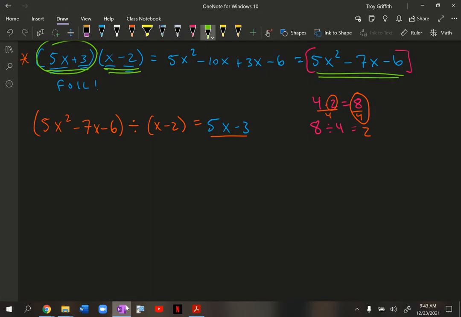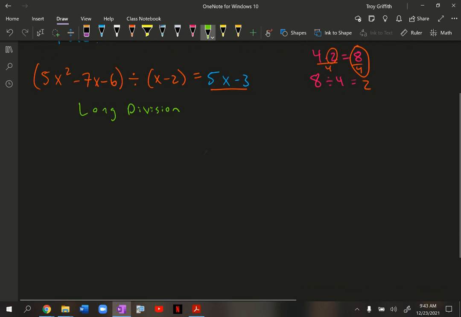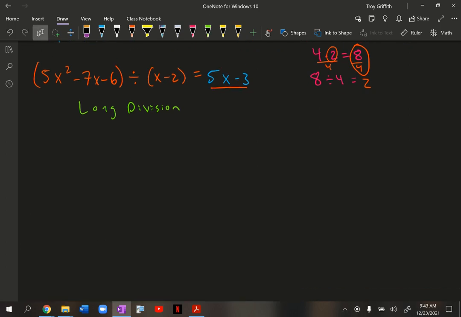Okay, so this is called polynomial long division. I'm not going to ask you any questions about this on an assessment because this process can get a little bit long and tedious, but I'm going to show you this here so that I can go back to this example a little bit later and show you how this relates to synthetic division.